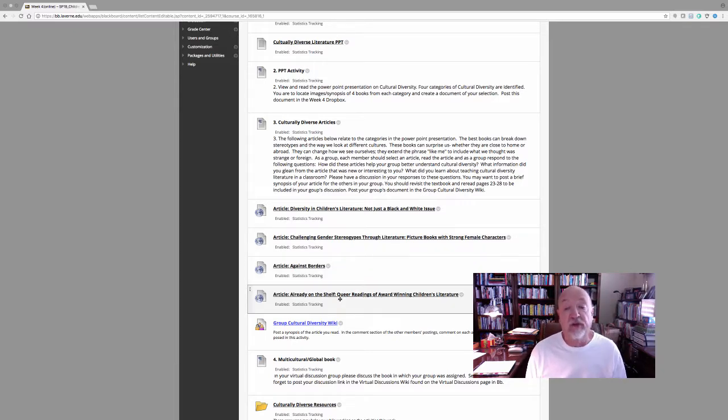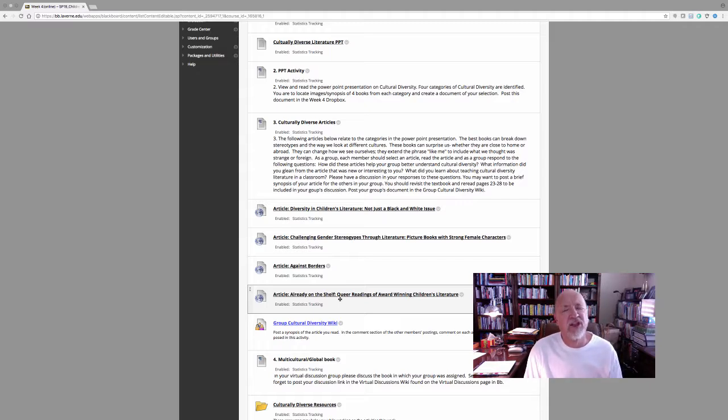Doesn't matter which one you pick, you just pick one, but make sure that you check the wiki that it has already been posted with a synopsis and an image, and that it hasn't had responses. Then in each of the postings from your own group, you are to, in the comment section, respond to the questions from each of the articles. Again, you'll just be reading the synopsis, but I think you'll be able to get a hang of how that is compared to the article you read, and then respond to that. And you may respond to some of your other members' comments under that article as well. But you do have to respond to all 4.